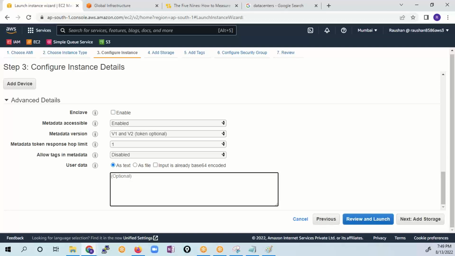That can happen. So let me just show you the shell script which I'm going to run here. It's a simple shell script. I'm going to just install the web server, nothing else. Okay, because I'm going to talk about the web server here. So I'm going to just use this.